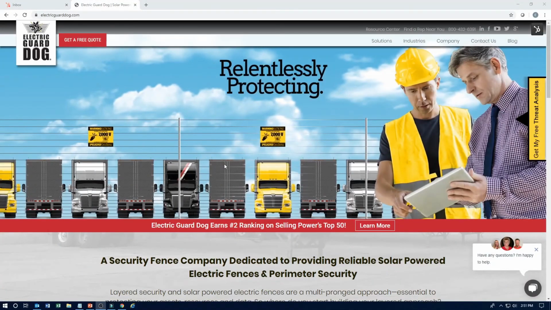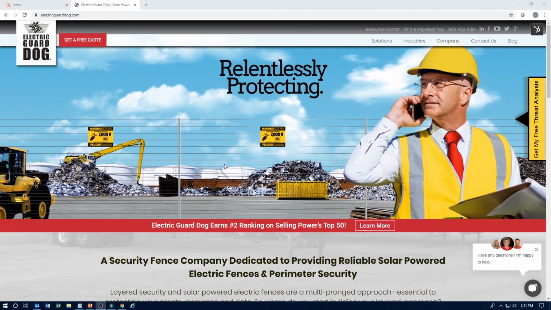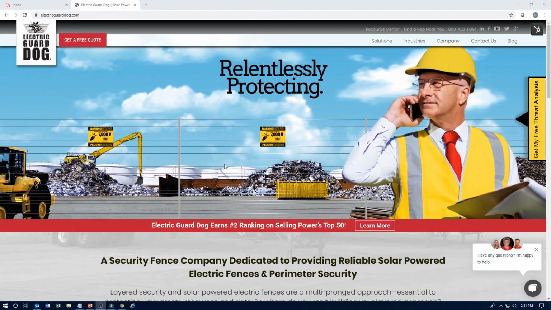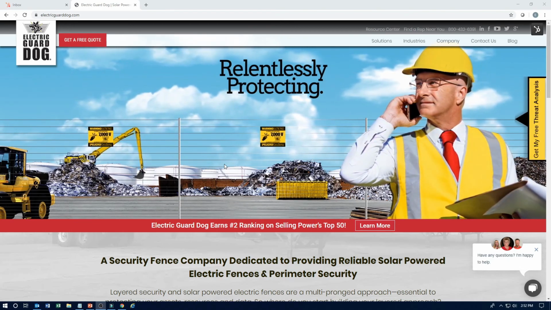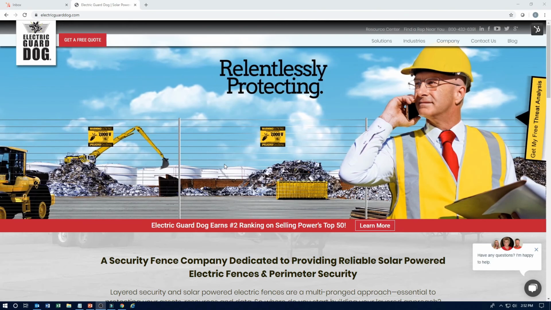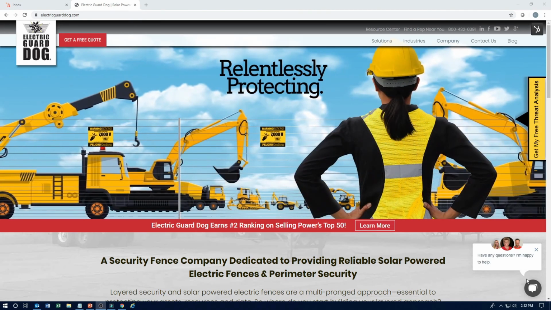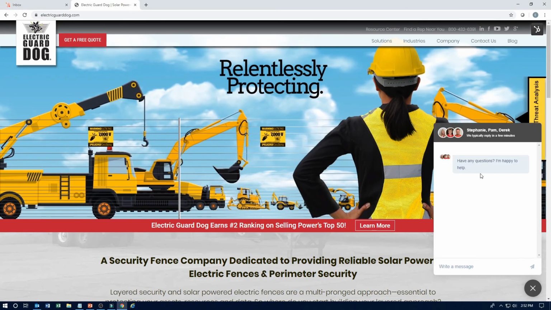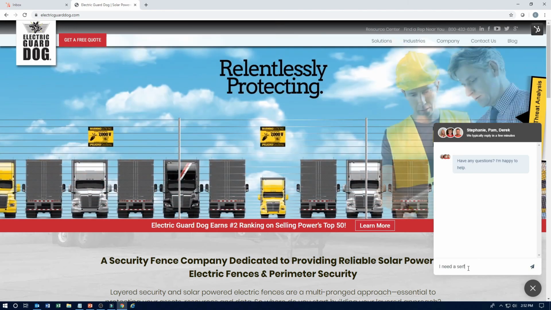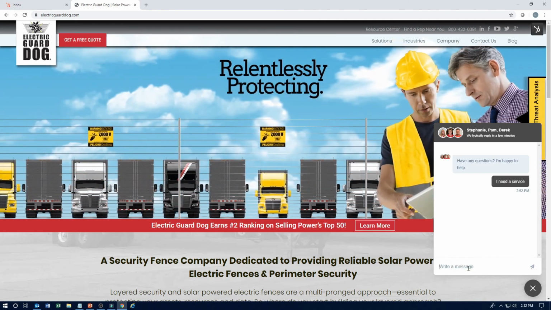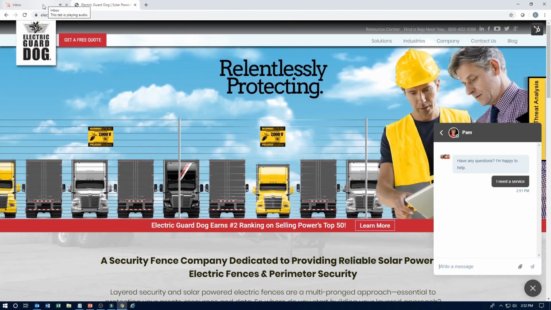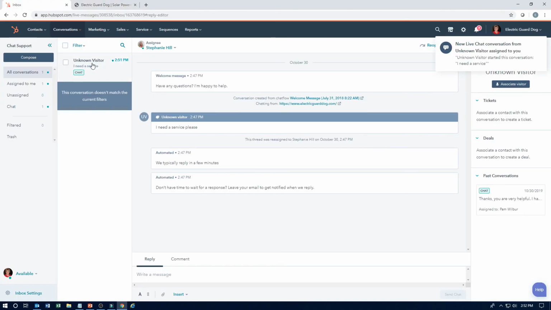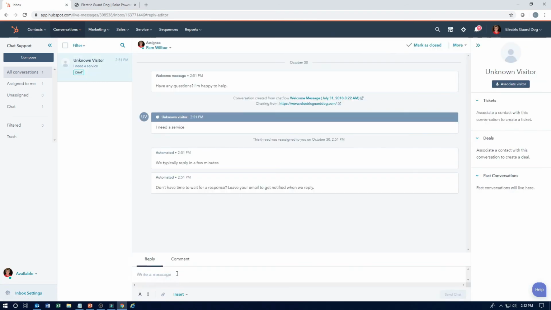The last thing I'd like to show you is what the customer interaction is going to look like for service and support. It's the same interaction that we currently have with our SDRs. When the customer is on electricguarddog.com or Amarok.com, in the bottom right hand corner they have a chat function. They click on chat and they can type in their message. The service and support rep in their inbox within HubSpot will be able to come in and see what the chat message is.